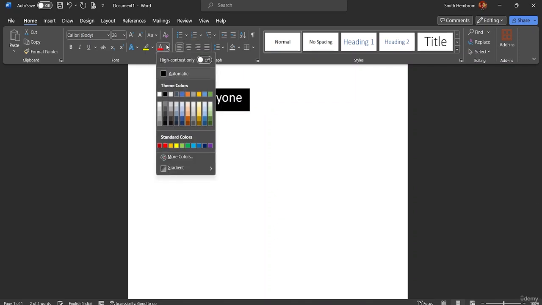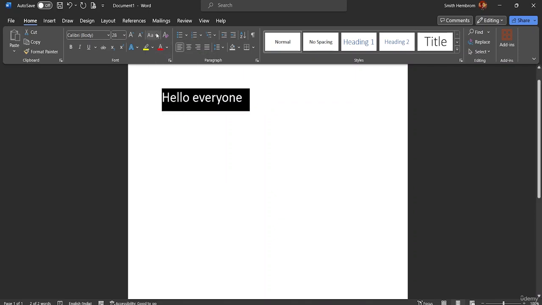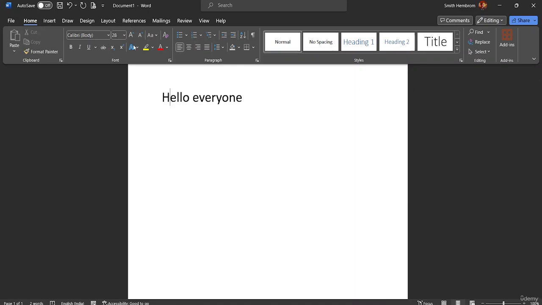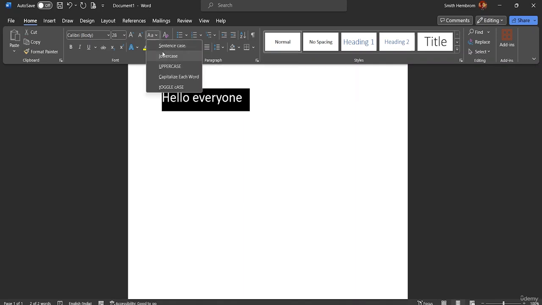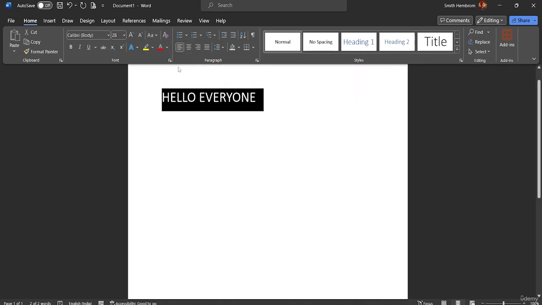I will just select the sentence case right from here. So here you can see for sentence case, each and every sentence will start with a capital letter and it will be followed by all small letters. Now if I come here again and want to make any changes, I will select it, and from here I will just give everything as uppercase over here. So this was about that.